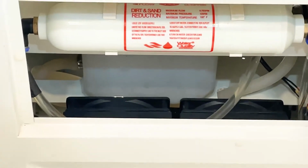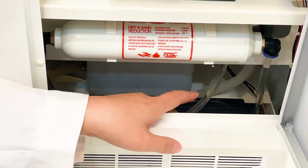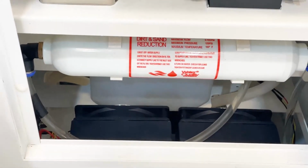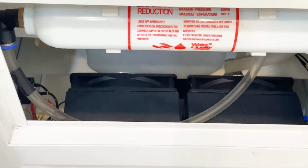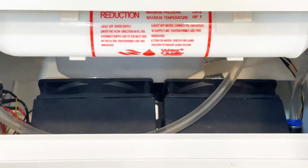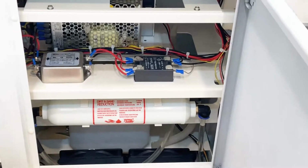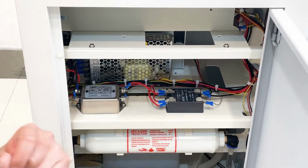And from the inside, you can see the bottom. At the bottom, you can see here are two black units. This is the most important for the cooling system because these are two TEC units. There are now 3 kinds of cooling system in the market for diode lasers. The first one is air compressor. The second one is TEC cooling, and some other factories may use red copper cooling, but we use the best TEC cooling. Maybe some factories will use TEC as well, but we use big power TEC and 2 TEC cooling. That is why you see our handpiece freeze very quickly.